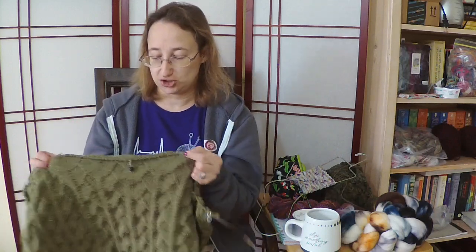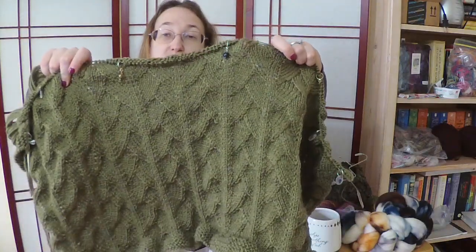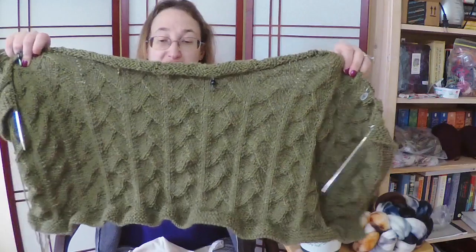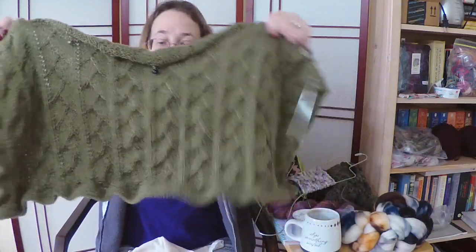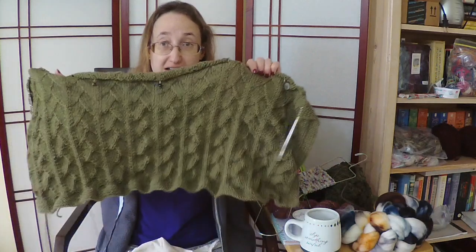Now that I am into umpteen repeats of the chart, I pretty much have it memorized. I have my stitch markers in between each repeat, so I'm good to go. Well, I knit a bunch last weekend, then I knit Wednesday night, and I knit a repeat yesterday, so I'm going to try and get another repeat in today. And as you will see, I am almost done with my second design, so I'm going to try and knock that one out in the next day or two, and then get back to this working full-time.